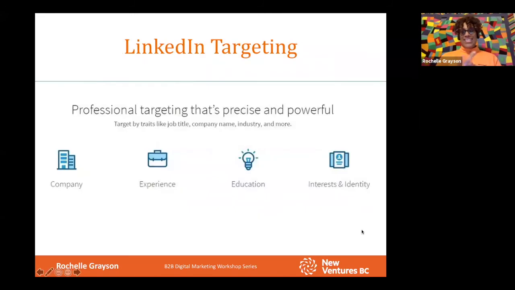So let's talk about LinkedIn targeting just briefly, what you can do. So you can actually target people by company, company size, company revenue. You can target them by experience, companies they've worked at in the past, education levels, degrees they have, interests, groups they're part of. So there's a lot in LinkedIn that I can really specify the person I'm going after.